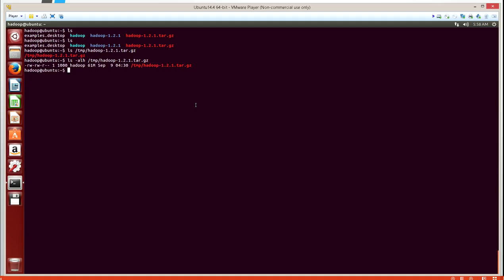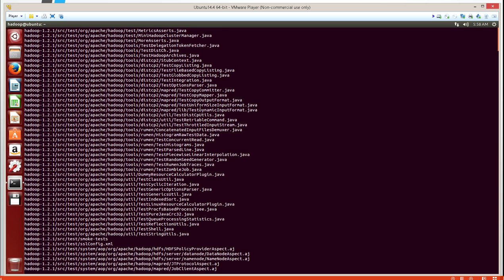Otherwise, before doing a tar -xvf, you have to do sudo chown -R hadoop: and give the actual tarball name.